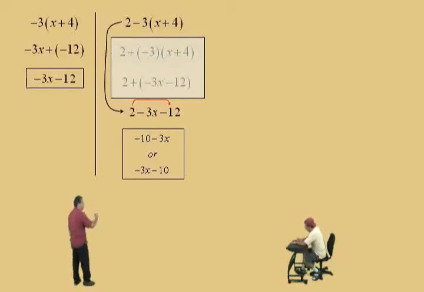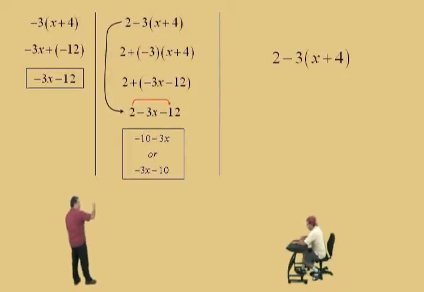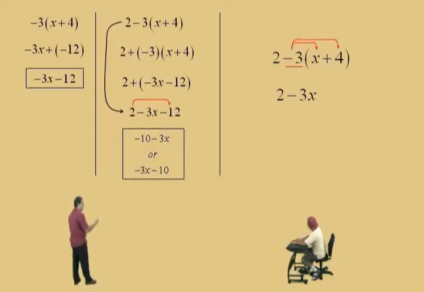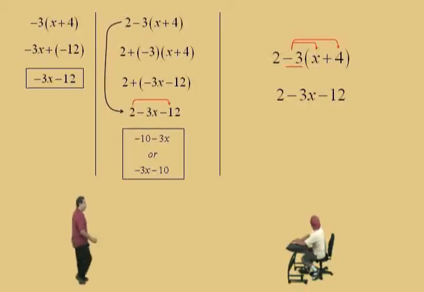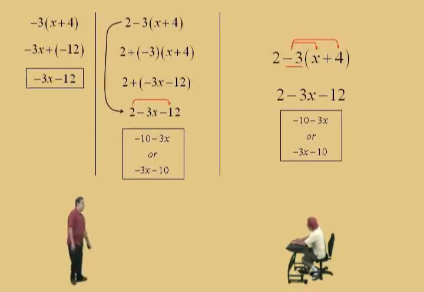Now, let's do it the fast way, or the kung fu way. Some of you say, oh, 2 subtract 3 times x plus 4. Well, it's 2, and then immediately you go negative 3 times x is a negative 3x. Yes, because you're subtracting 3x. And, negative 3 times the positive 4 is negative 12, and there it is. You end up with the exact same answer as we had before. So, as long as you can explain it, you can do it.